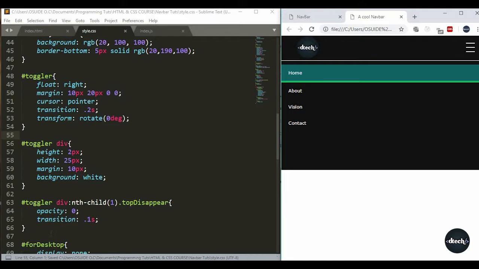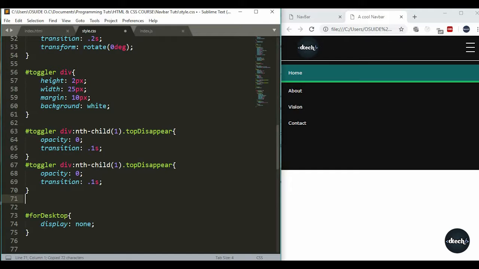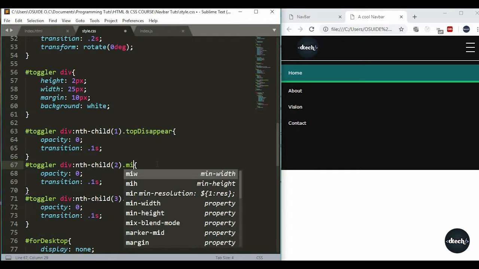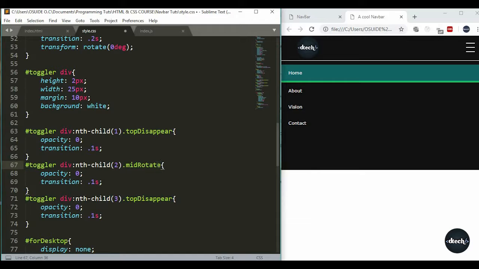I'm going to repeat this a bit. Control V, copy it over here. I'm going to make this the second child, which is the second div, and the third child, and I'm going to give this a class of mid rotate, and I'm going to call this end rotate.